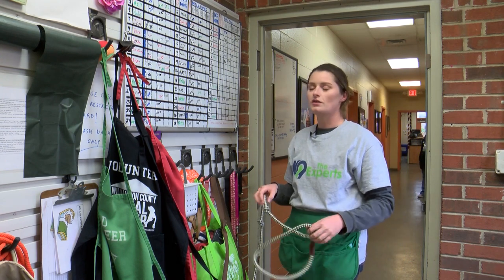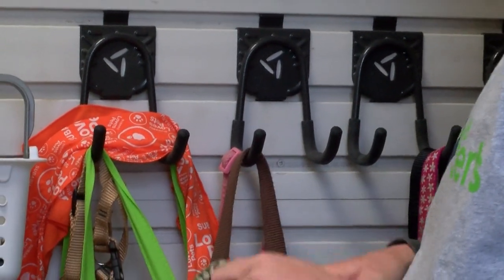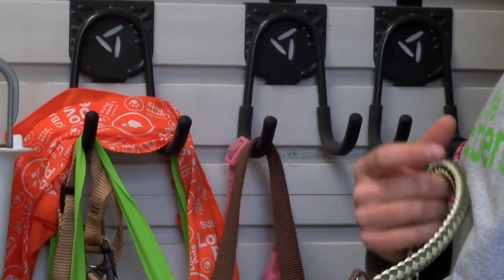They're also on the dog's kennel, so they're in baskets. If there's not one in your dog's basket, you can always grab one from a different basket and just use that one. We all share, it's okay.